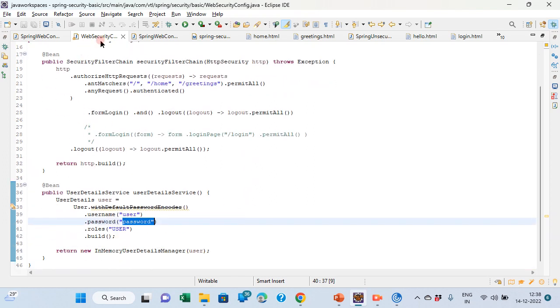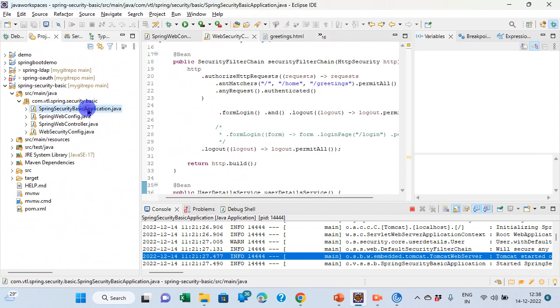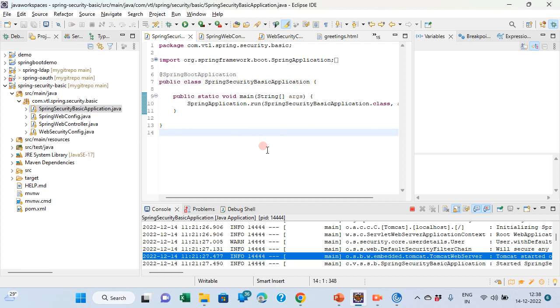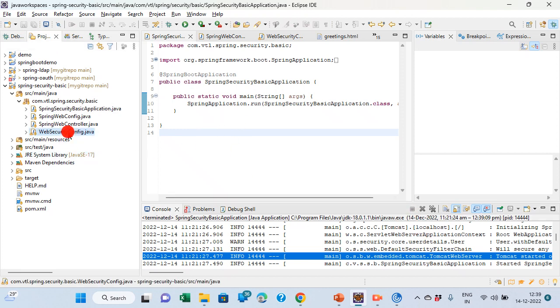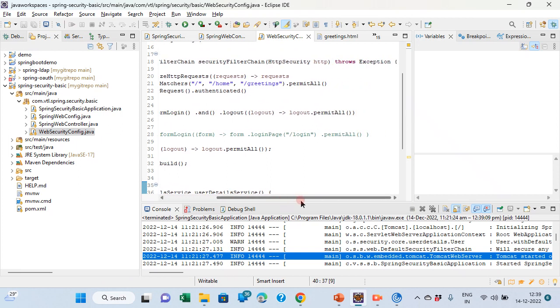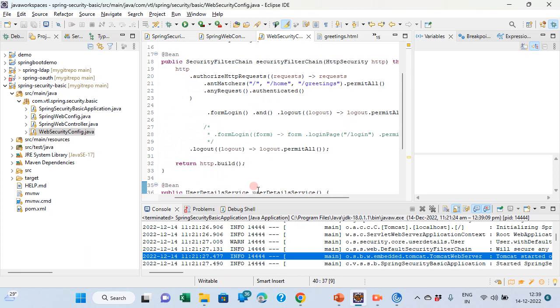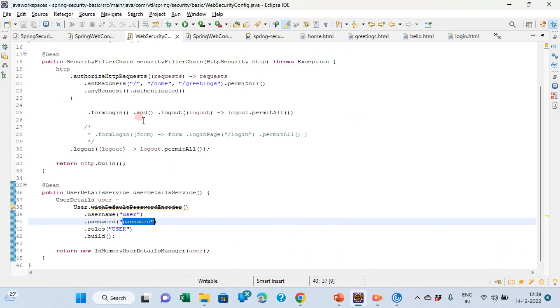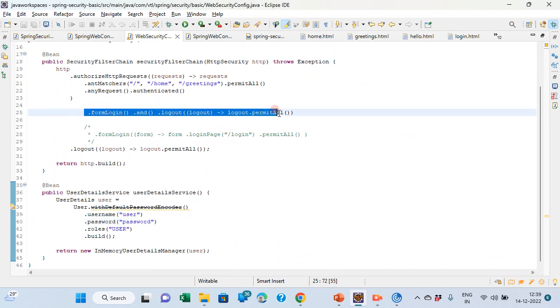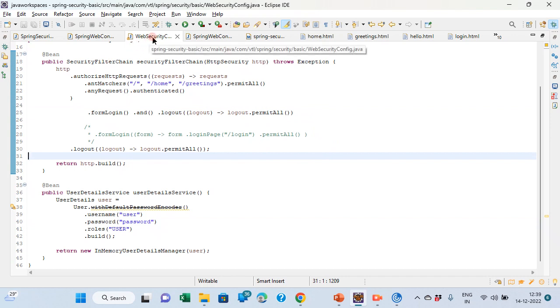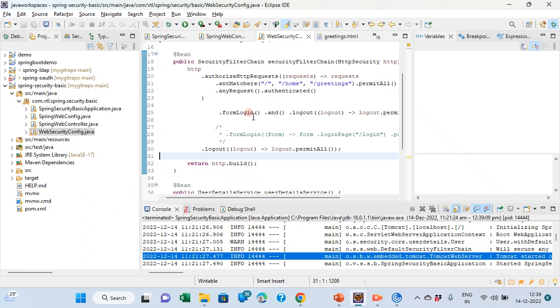Okay, so this is one class, and of course everybody should be aware of the Spring Security basic application. This would be the entry point for the application, and when you run this class, embedded Tomcat would be running. Everybody should be aware of it. So I think the server is running already. I'm stopping that, and please note, now the user would be presented with a Spring Security default login page, because we are not pointing to any views here, right? See here. So first let's check how it is working. So I'm going to run this class.